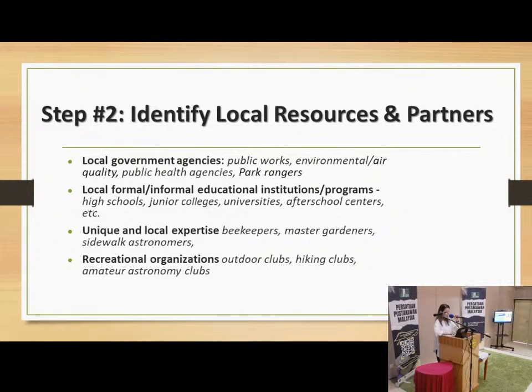All right? And then recreational organizations, outdoor clubs, hiking clubs, amateur astronomy clubs. Why astronomy club? Well, they have everything to do with light pollution. LA has one of the worst light pollution in the world. I mean, it looks pretty when your plane is landing. You're like, wow, I see all these beautiful lights. Or, it would make a perfect date night, right? You go to see some night lights. But most of us probably have, at least for me, I'm missing seeing stars in the night sky. I think that's more romantic than looking at the city lights, honestly.